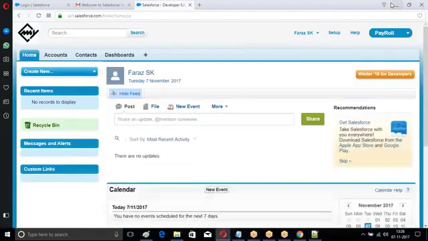How many types of applications are there? 2 types: standard application and custom application. Applications created by Salesforce are called standard applications. Applications created by the user are called custom applications. Anything that is created by Salesforce cannot be deleted. We can only modify it as per your requirement, but you cannot delete it. Custom applications are the ones you build as per your business requirement, as per your company requirement. So when you are building a custom application, what is the navigation we have?